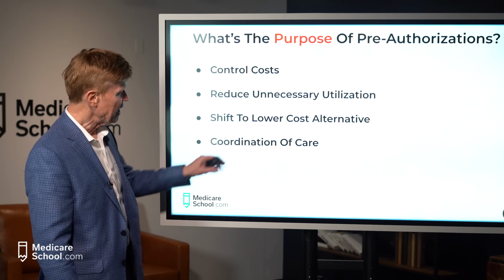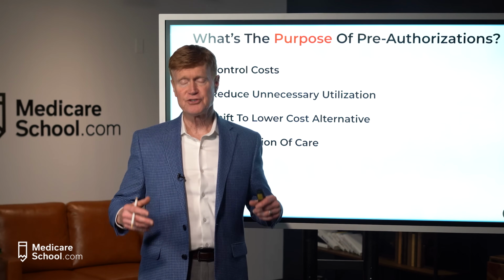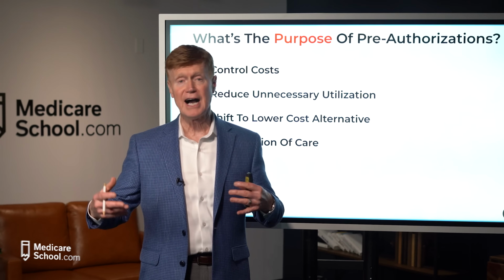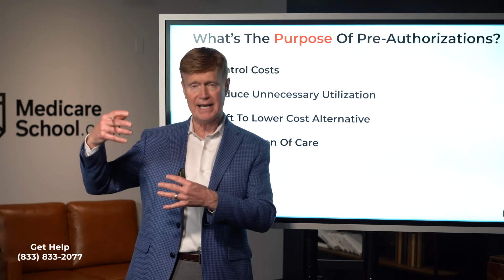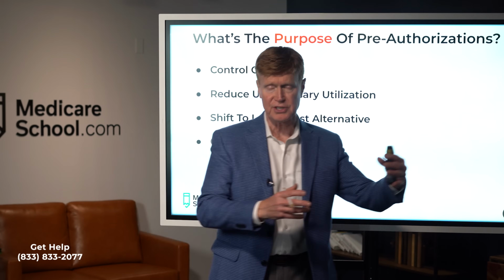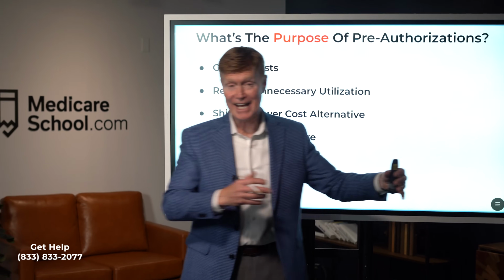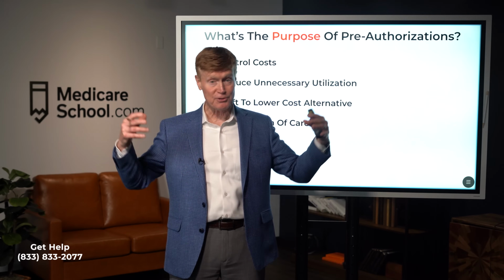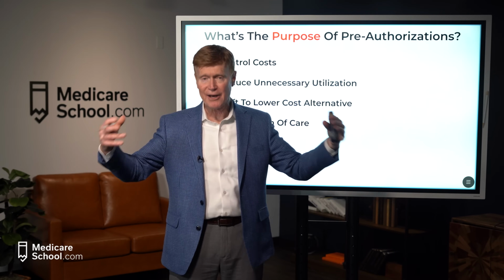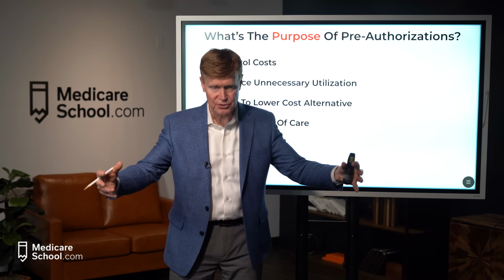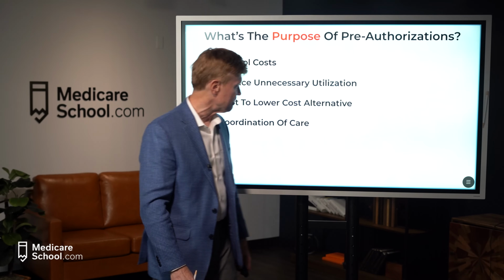Fourth reason would be coordination of care. And so if we have a pre-authorization on an MRI and you just got one done by one physician and you see a specialist 2 weeks later, they may want to order the same thing. And so the insurance company certainly does not want to have to pay for two of those since they're done around the same period of time. So again, they want those to be coordinated so there's not, again, abuse of the system.